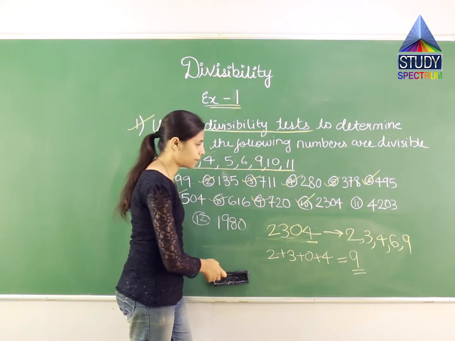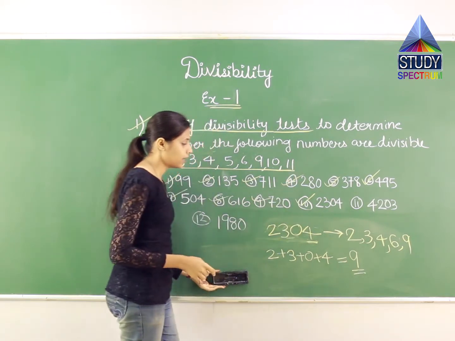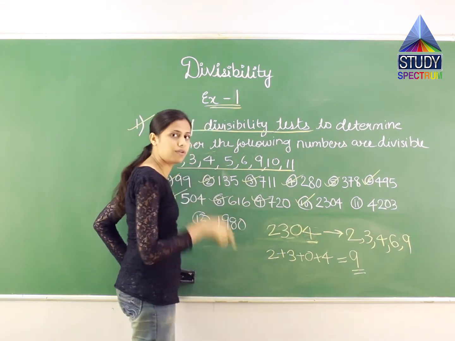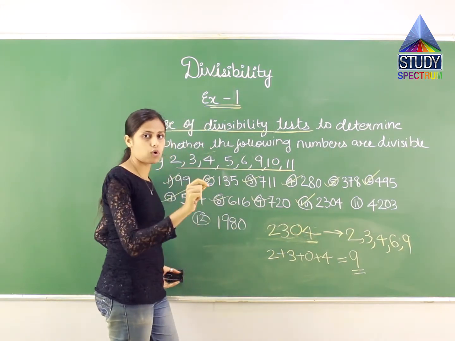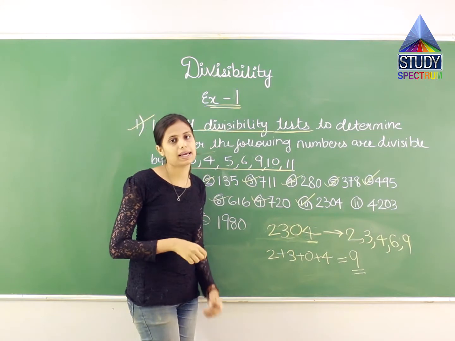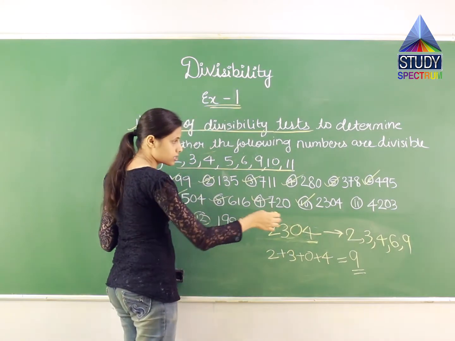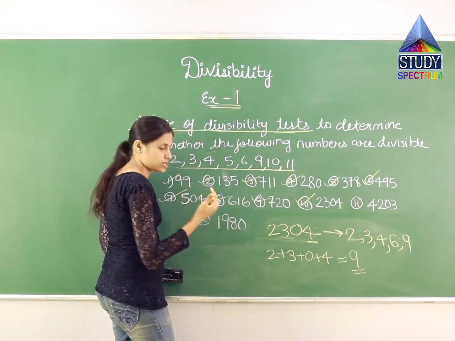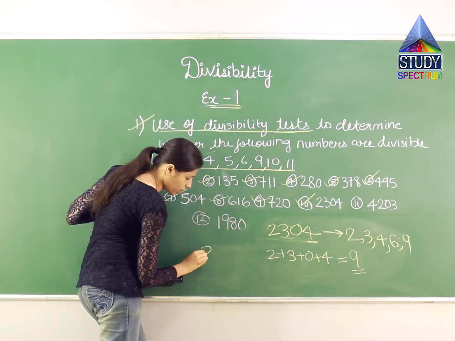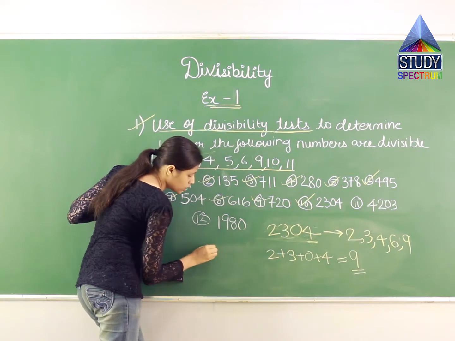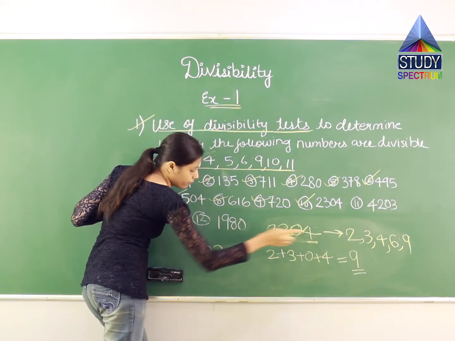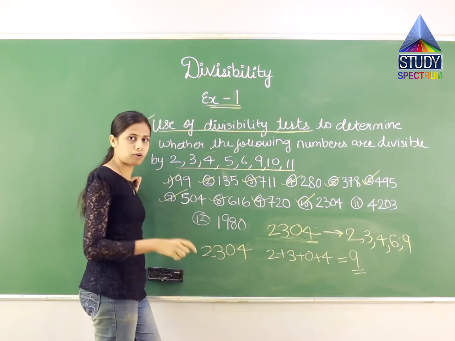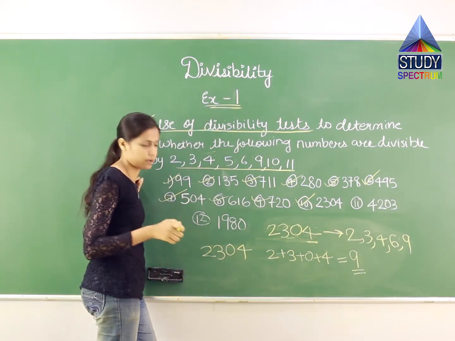Test of divisibility by 11, which says that summation of two alternate numbers and its difference should give me 0 or any number which is divisible by 11. So let us check. This is the first 4-digit number, right? So I'll get a pair of two alternate numbers. Let us check. I have 2, 3, 0 and 4. So I'll write this number. Now I will form a pair of two alternate numbers.